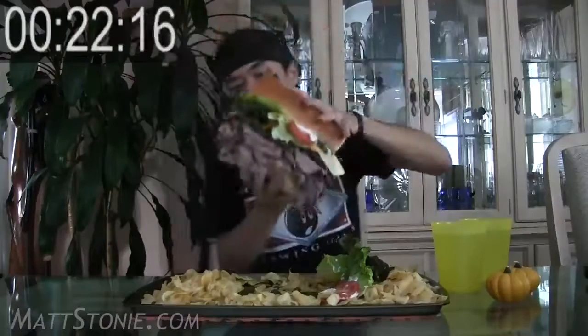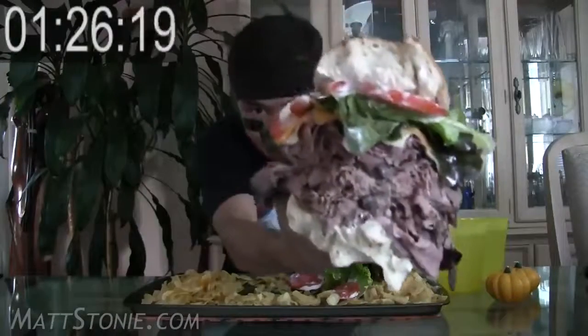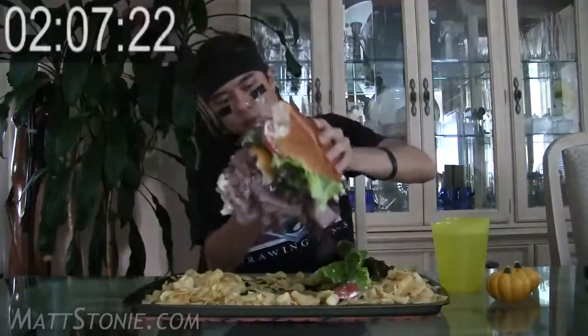I don't know what the hell to do. Alright, we're gonna go for it. This is straight up eating like prime rib or something. It's actually pretty freaking good. Yeah, it looked like it. Yeah, I know, it really is.